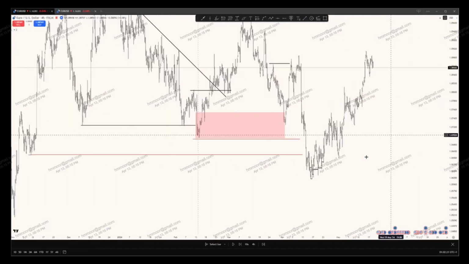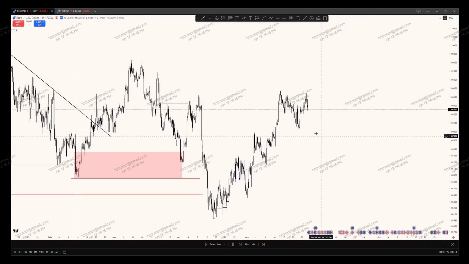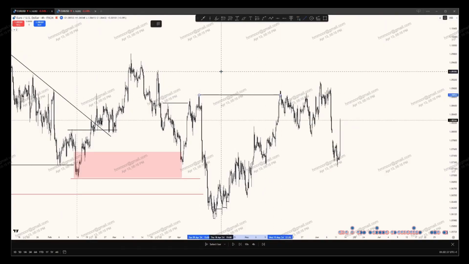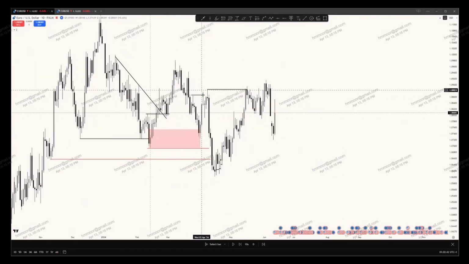Let's go to H4. So the next trade we have was here. This one was easy as well. So we took out this high resistance liquidity, basically. It's a daily structure. Yeah, so you see price sweeps liquidity, goes down. So we are reacting to this high.